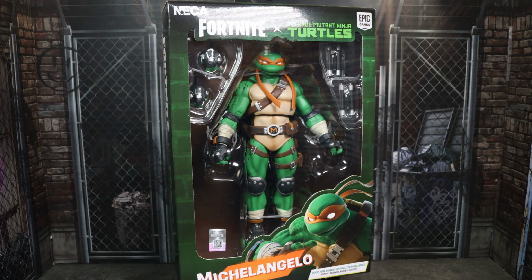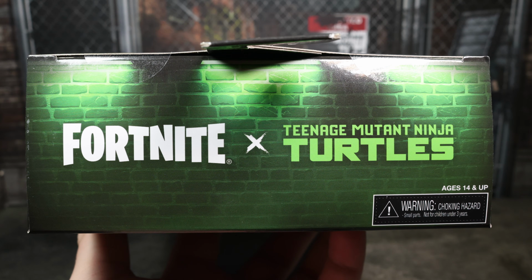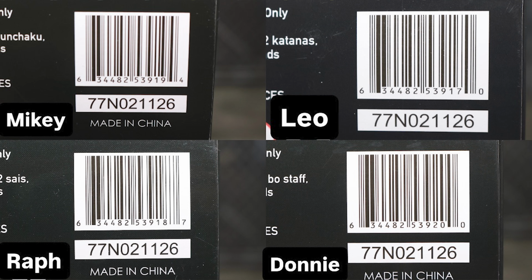You've seen all four of these packagings pretty much while I was doing rotation. And you can see the unique differences in all of them because the top of the packaging is going to say the exact same thing with Fortnite Teenage Mutant Ninja Turtles, as well as the 14 and up rating there, as well as warning, choking hazard. On the bottom of every packaging, especially for pretty much every NECA release, you're going to have the credits of who worked on this product. So you see all those names there. You have all those different logos. Now each figure will also say which accessories they come with uniquely there. And then to the best of my ability, these are all four of the barcodes just in case you need them. Let's go ahead and get all four of these out of the packaging.